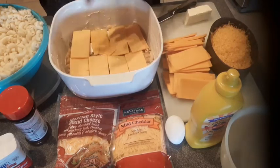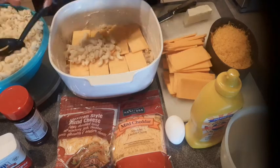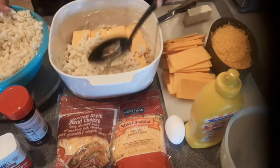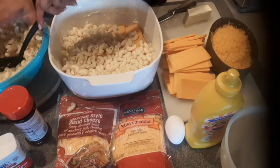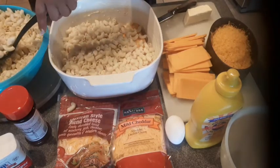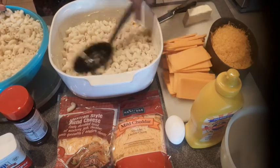And then the next layer of macaroni. I may not need all of this macaroni. Usually you might only need 16 ounces, I'm thinking. 24 ounces is kind of a lot. So I actually have more than I need.